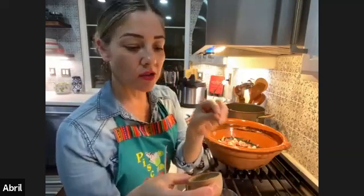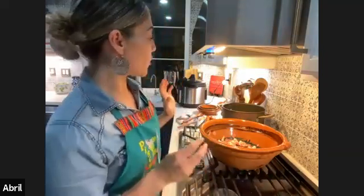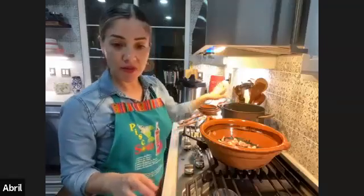Also, for the salsa, we need some oregano. So here is oregano. It's a pinch of oregano, a pinch of comino seeds, and a pinch of peppercorns. We're also going to reserve some of the cooking water that we are using here.